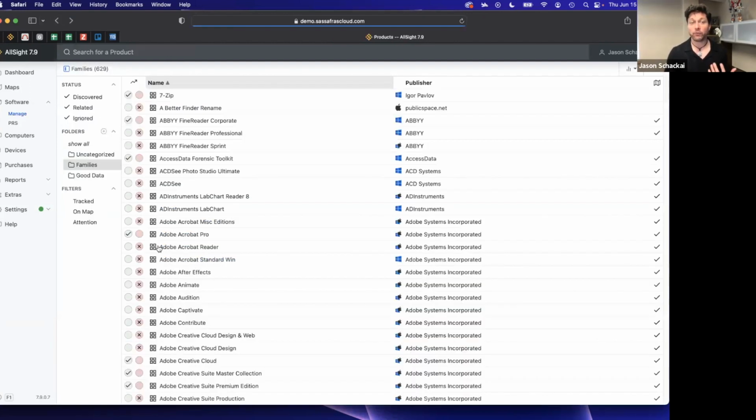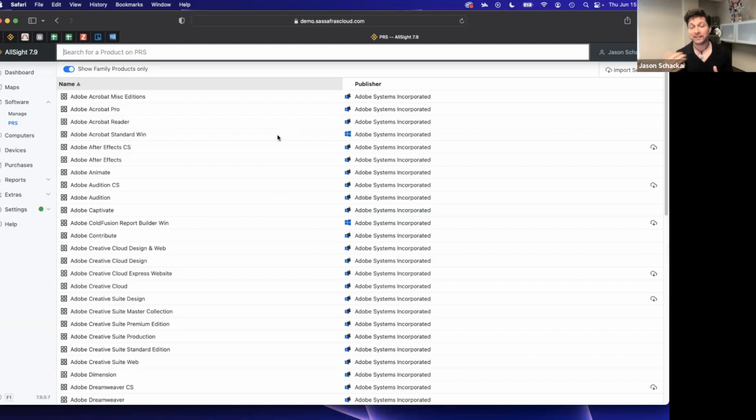The reason it's helpful to track usage of the family is that when new versions come out, we at Sassafras are going to update those families to include those new versions. And you won't have to come back and add those to your list of products that you're tracking because you're tracking it at the family level. Another benefit is on the reporting side. You can run reports and essentially aggregate all the editions so that you can look at total Adobe Creative Cloud usage or total Acrobat Pro usage without seeing the individual versions listed on the reporting side.